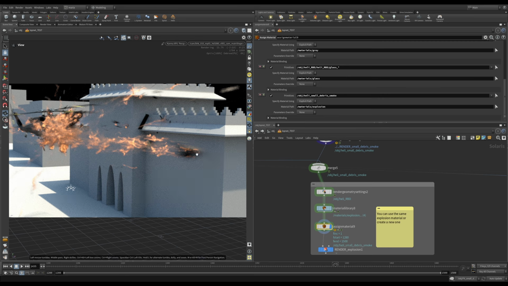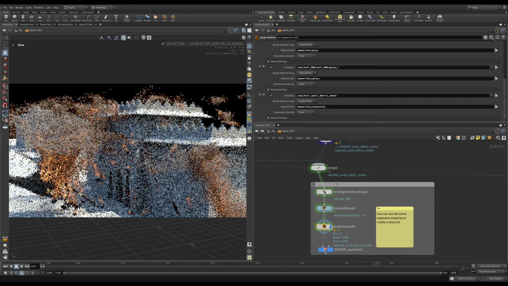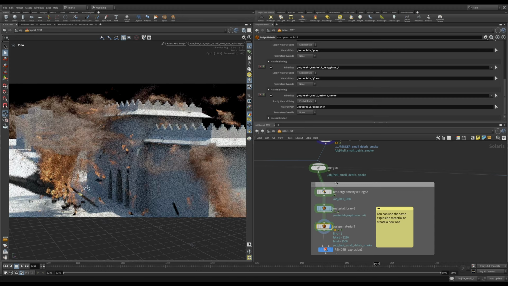But here you can see we have our piece of the helicopter. Obviously, it's super motion blurred, but we have some fire that conforms to the shape of the piece. We have some fire right behind smaller pieces. You can see it especially here. And we have this fire that has some smoke trailing after it. It's a good combination of fire and smoke. So let's go a little bit further, see how it looks further into our scene. Houdini took a few seconds to compute, mostly because of the deformation motion blur on the pieces of the helicopter, because there are quite a few of them.